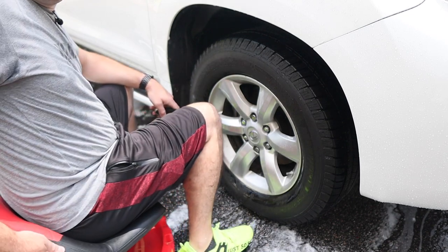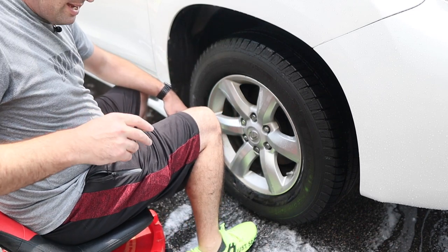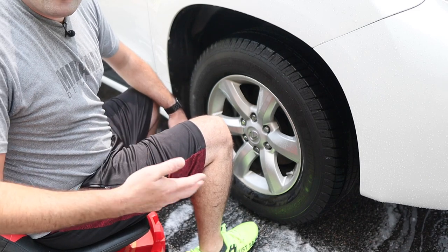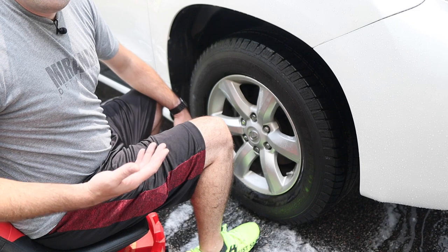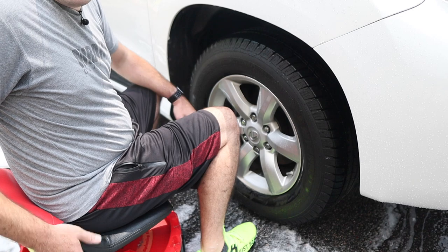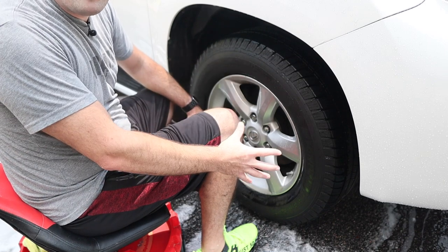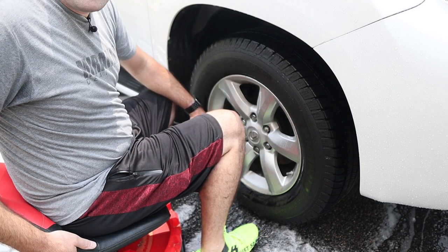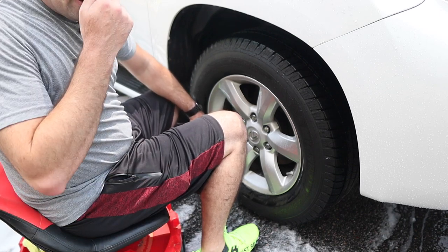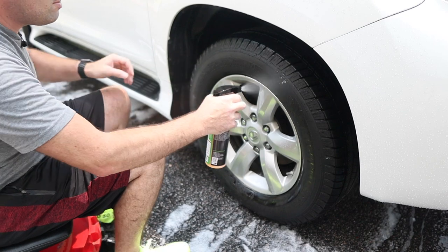If you're wondering about these chairs, I'll have links to both versions on Amazon. My knees and back are kind of shot from years of snowboarding and other physical work, and detailing accentuated it. These heavy-duty cushioned rolling chairs will save your back and knees, especially when doing wheels or polishing on low panels. They're a little pricey but well worth it — or you can splurge on the Viper chairs, which I might do one of these days.